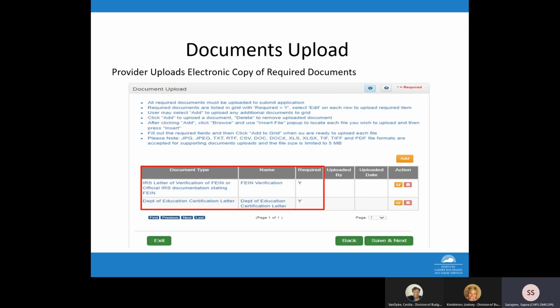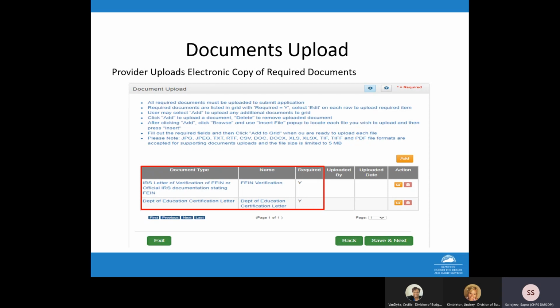Now, I haven't included these screens for each of the sections because it is easy from there. You just need to go through each of the screens and update your files. But one thing I did want to bring up here is the document upload screen. The document upload screen is built in such a way that it is catered to the provider type that the user is updating files for.